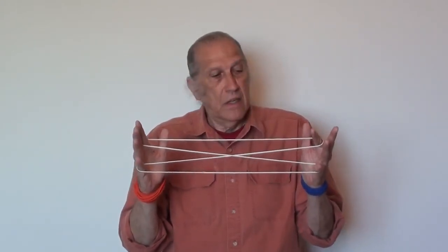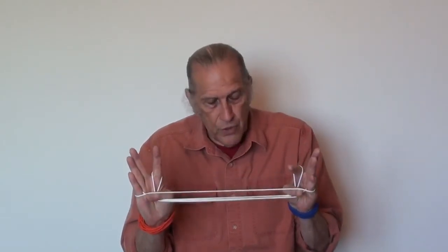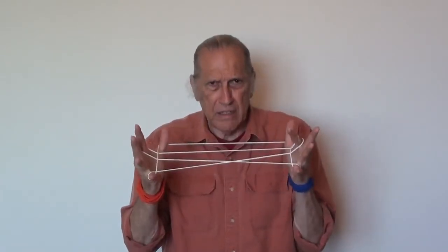Now, the way to make the figure is to use your thumb to go over both indexes, over the near little finger string, under the far little finger string, and pull it. And there you see you have that situation. Notice that I'm not pulling hard because I'm afraid the strings will come off.